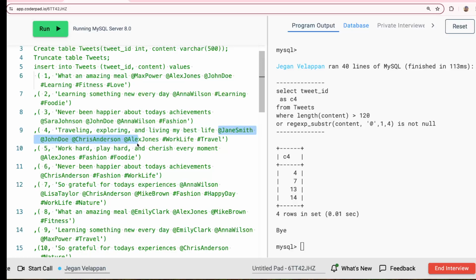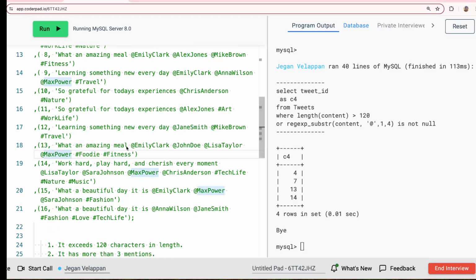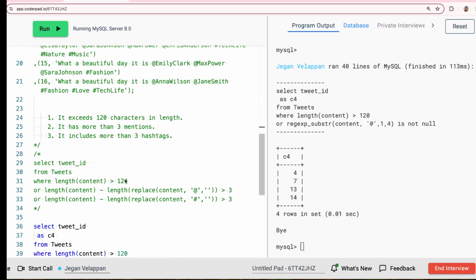So we got 4. And if you see 13, 13 is here. So we got Emily, John, Lisa, and Max. So we got 4 mentions. So we got 4, 7, 13, and 14.